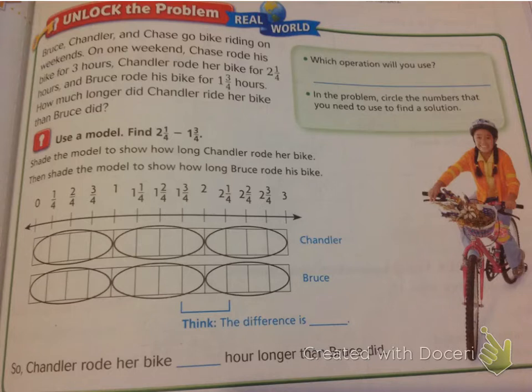Now, let's notice a couple things here. If we look at the two fractions that we're supposed to subtract, the whole numbers, two can take away one. But if you notice, can one take away three? No. This numerator cannot take away that numerator. So that's why we're going to use a number line in order to subtract. That's one strategy we can use.